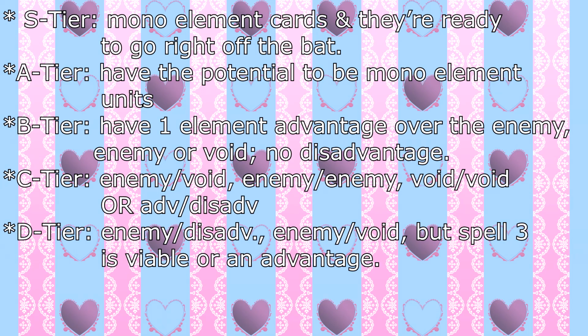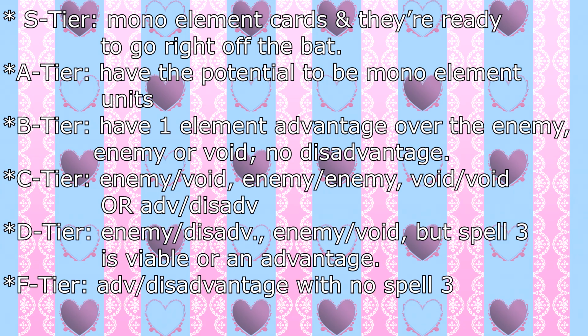D-rank cards have one element disadvantage as a default, and then either have the same element as enemies or void. But their spell 3 is viable, so these cards can be built to do exams, but they're gonna need some work. This rank is specifically for SSR cards, by the way. F-rank cards have advantage/disadvantage, and there's no spell 3 to make them more viable. X-rank cards have the same spell type as the enemy and then a disadvantage.